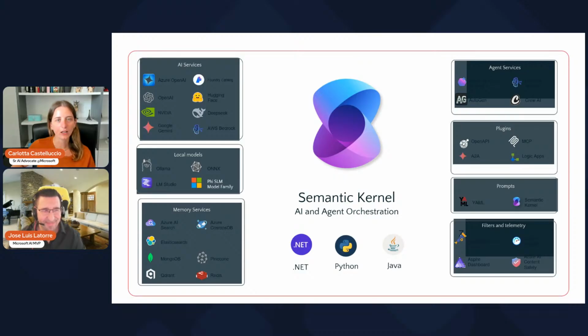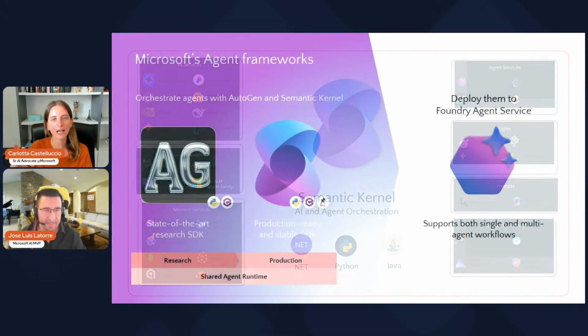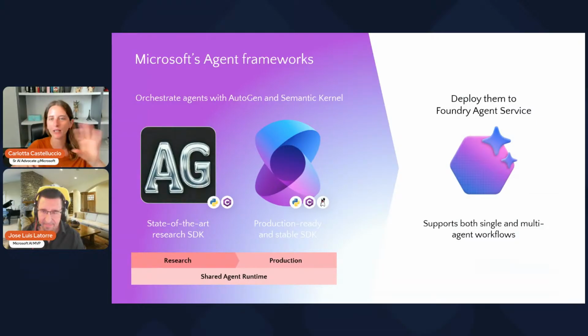Yeah, 100%. The only thing I would like to clarify now, since there are lots of frameworks, if we go to the next slide, I just want to put together Semantic Kernel, Azure Foundry, and another framework we didn't mention so far, but I know lots of developers are currently using, which is AutoGen, to build their own agents. So how do all these frameworks work together or exist together? The thing I want to highlight is that we recently announced at Build that AutoGen and Semantic Kernel now share the same agent runtime. And they are going to share the overlying API as well soon.